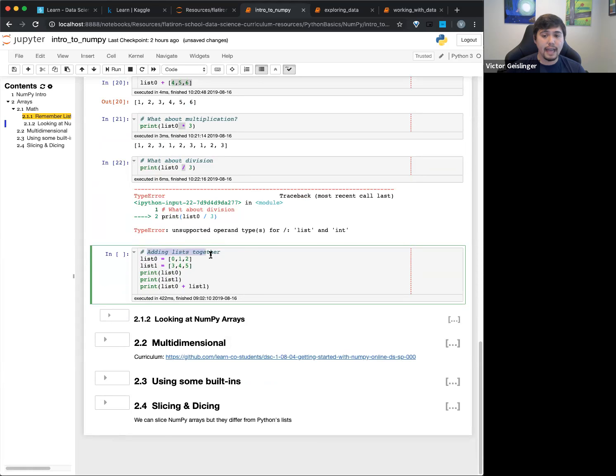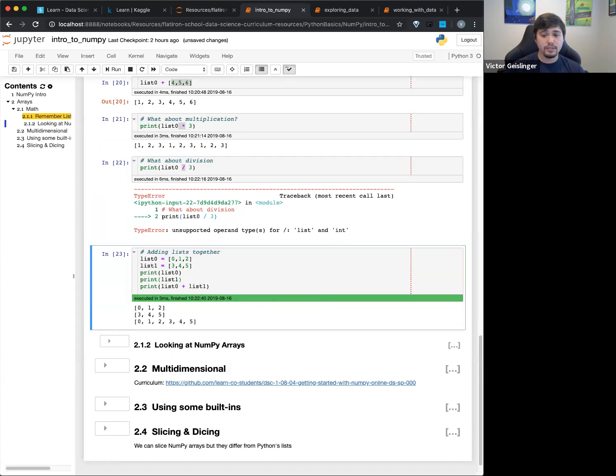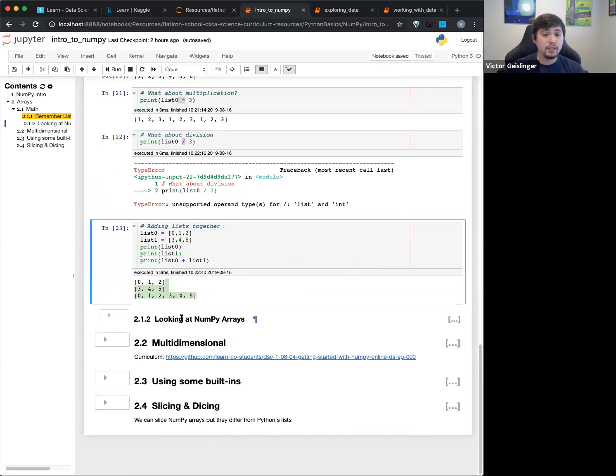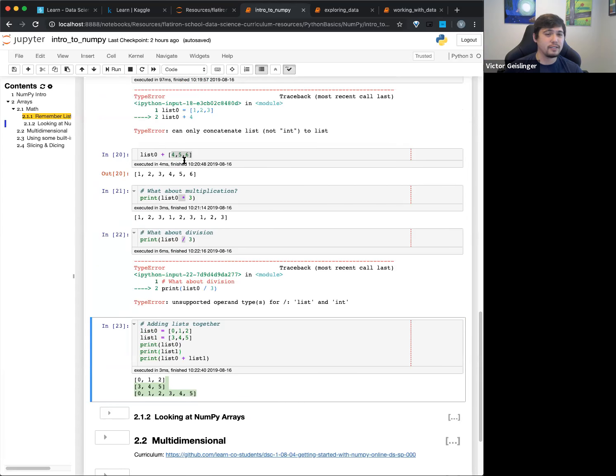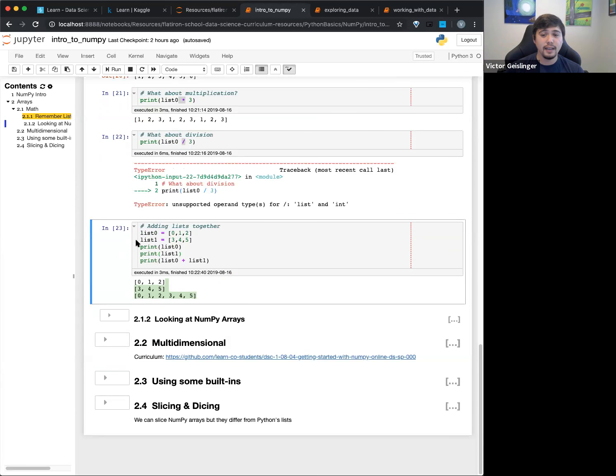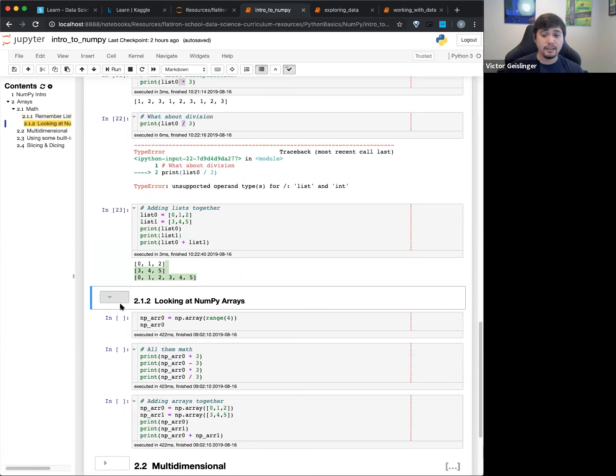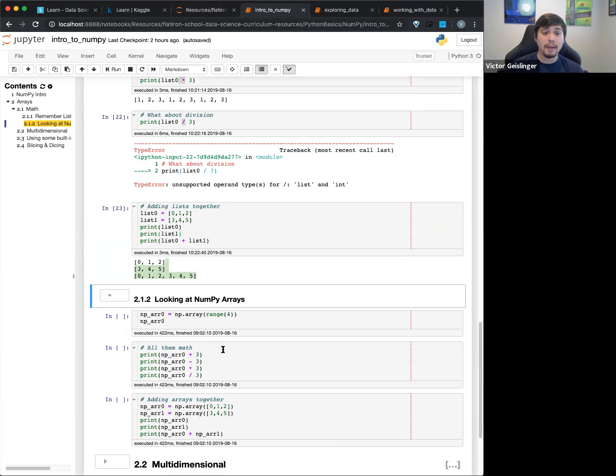So again, adding lists together, we can do this really easily. We can also multiply lists, saying make a list, basically copy over and over and over again. You can do all that stuff. So you can see this here. Okay, cool, that's kind of cool. It doesn't do exactly what we want, right? Or at least maybe not what you expect mathematically. And that's where Numpy arrays come in. Numpy arrays work much more like mathematical objects.